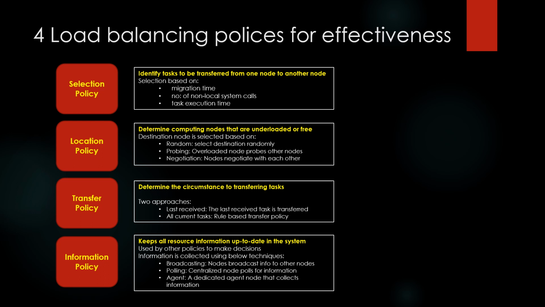And the last policy is the information policy. This keeps all resource information up to date in the system. This is used by the other three policies that we discussed: the selection, location, and transfer policy. The information collection is done using the following techniques: broadcasting, where all the nodes broadcast information to other nodes. The second technique is polling, where a centralized node polls the nodes for information on resource usage. And the third one being the agent, where a dedicated agent node collects information from the rest of the nodes.